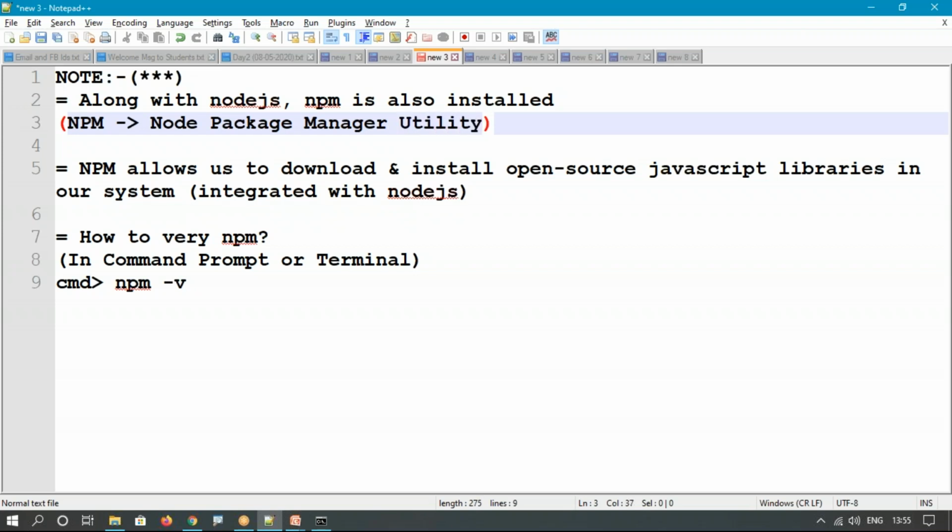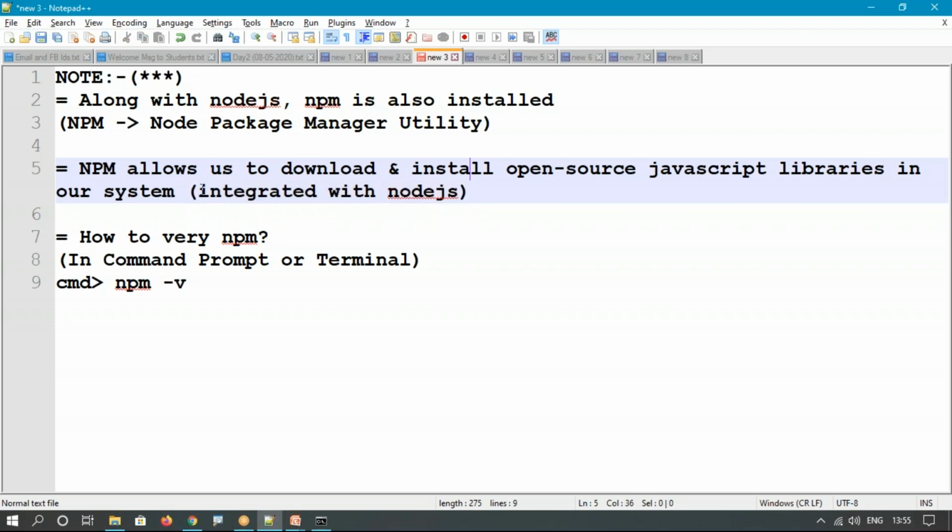It is a small utility which is integrated with Node.js. So along with the Node.js software which is installed in our system, npm, a small utility software, is also automatically downloaded and installed with Node.js. So in our system, Node Package Manager is also installed.